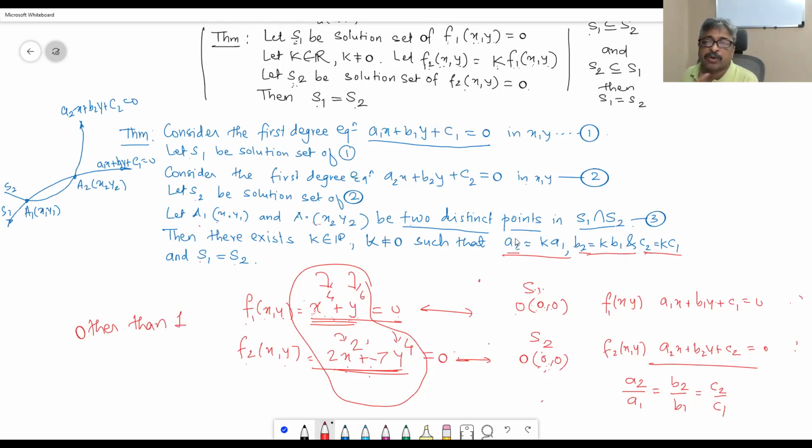However, in this, what we are going to do, because it is a straight line, and if it has 2 points common between them, the entire S1 is going to be equal to S2, because we know geometrically 2 points determine a line. If there exists a straight line passing through 2 points, then it is the same straight line for this, and it is going to be the same straight line for this, because it is the geometry passing through A1 and A2. Okay, so you note down this example, then I will erase this red part and write down the proof of the theorem.